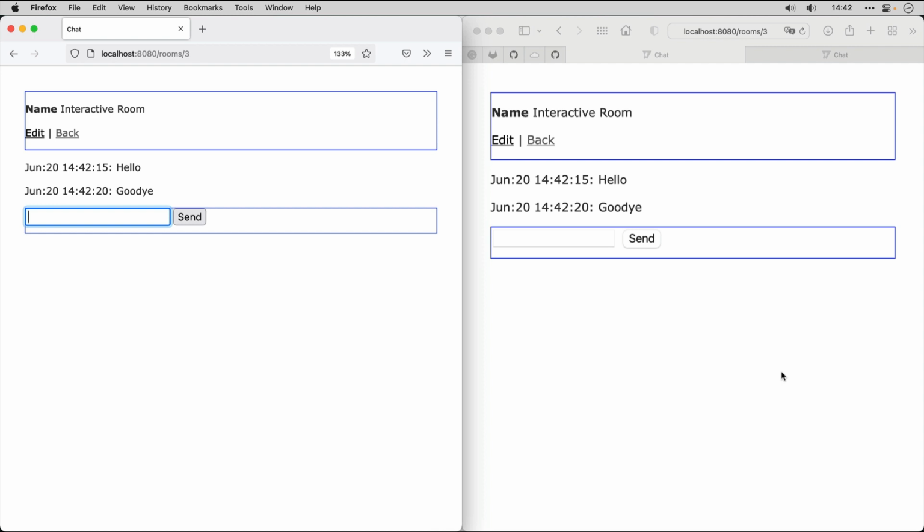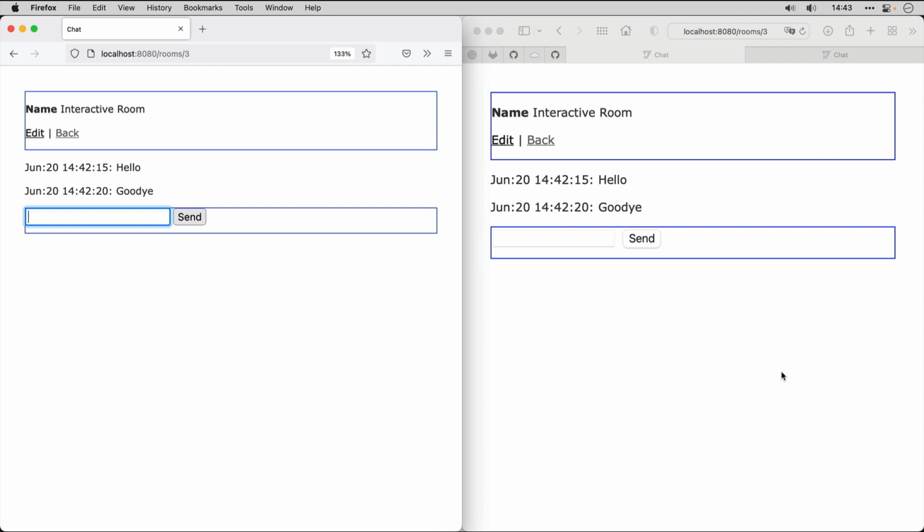We believe that Hotwire is a great alternative approach for building modern web applications without using much JavaScript, by sending HTML instead of JSON over the wire. And we get to keep a lot of benefits because, first of all, we have the ability to use our favorite programming language to build most of the application. So you can build Micronaut applications with either Java, Kotlin, or Groovy. You can use your favorite template rendering engine. You can use all of the logic that you already have on the server side in terms of access to persistence and security constraints, and you don't have to duplicate all that logic on the front end.